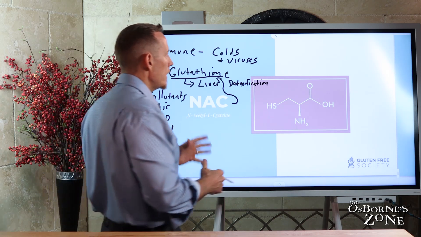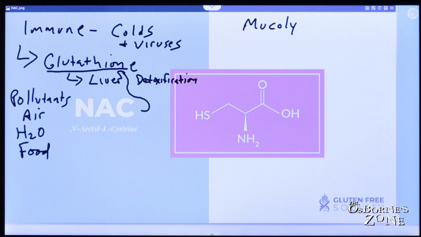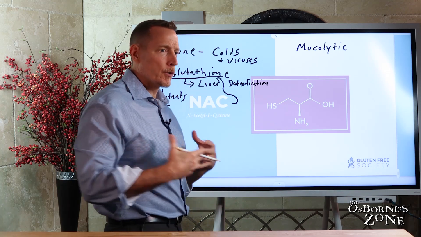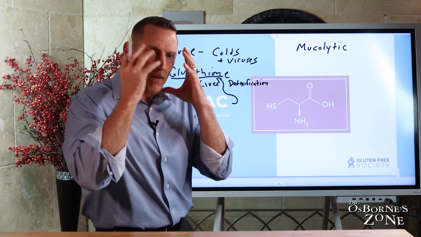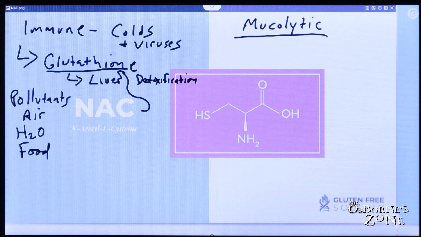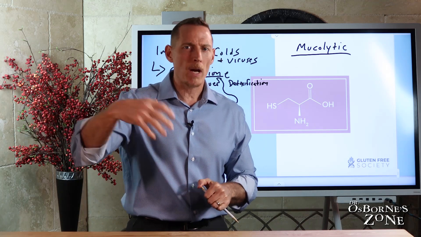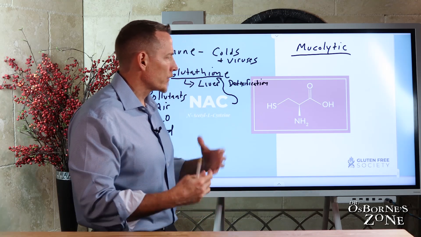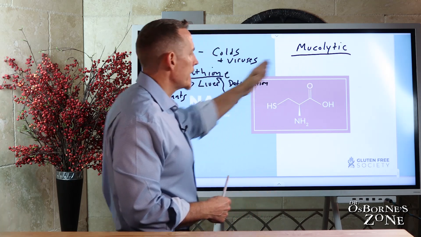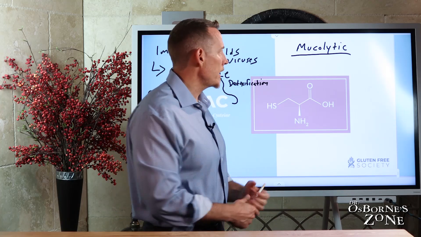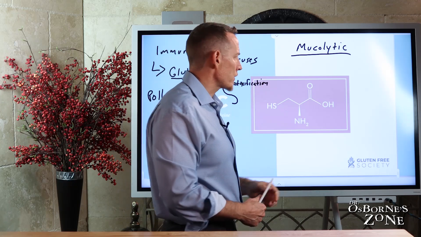One of NAC's other major roles is in its properties as what's known as a mucolytic — meaning that it breaks down mucus. For those who struggle with any kind of chronic obstructive pulmonary issue like asthma or emphysema, or if you've got a cold or flu with heavy mucus in your lungs or heavy sinus congestion, NAC's mucolytic power is unmatched. It's a very powerful amino acid. You can go to the drugstore and buy over-the-counter remedies for sinus congestion and fluid retention in the lung, but N-AC works better, it's natural, and there aren't really any side effects.